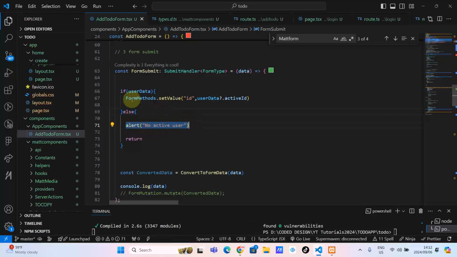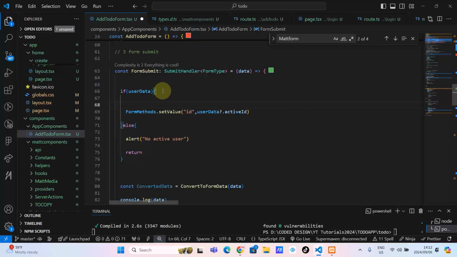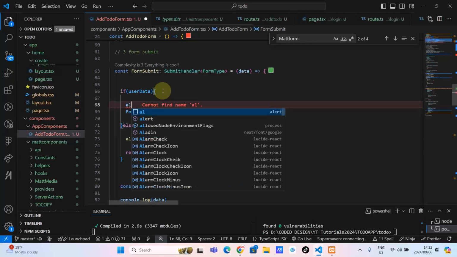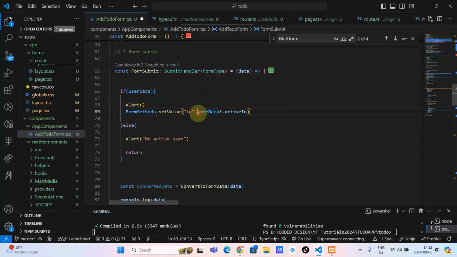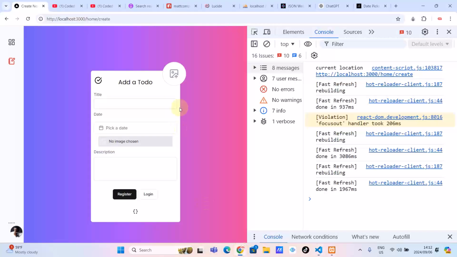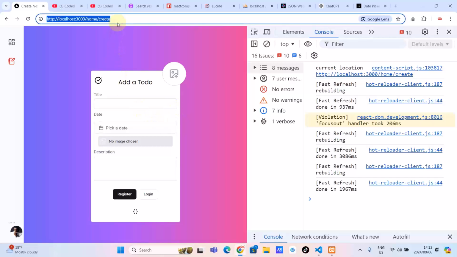Let's test it, guys. Let's alert this, just to be sure. If when we get in here it has the active user, it's supposed to alert 11. Except the fact that it might not even come here because of the validation, but let's just check, guys.